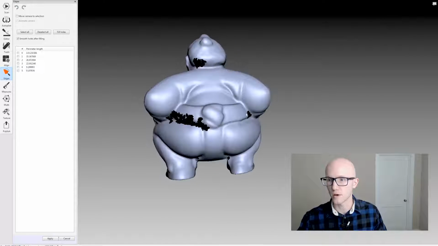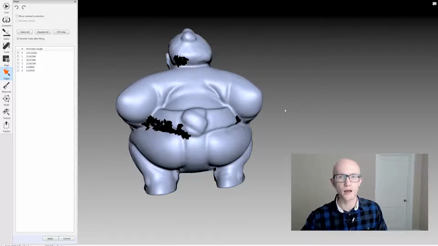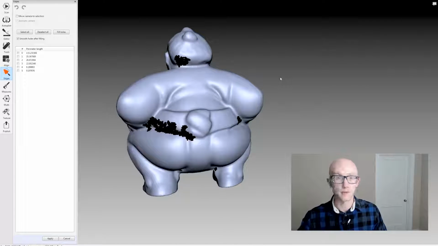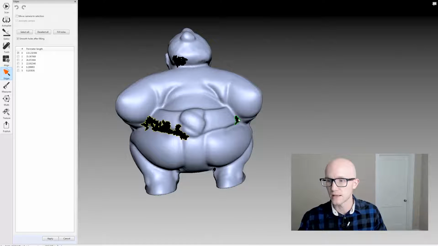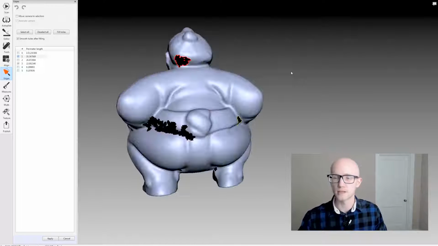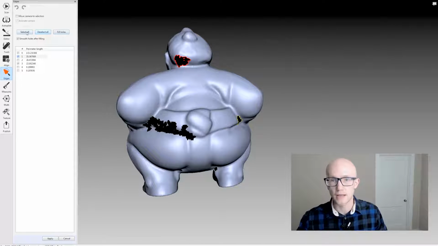So I've got the holes on the backside here, just like we saw in the fast fusion, except now I'm able to fill them. You can either select them over here on the left-hand side of the screen by clicking these checkboxes, or I can come in and manually select them by clicking on them. And then if you say smooth holes after filling, it's going to smooth them a little so that the hole fill isn't as blocky. I could say select all, or select none. So you have a bunch of different options depending on what you're trying to accomplish.